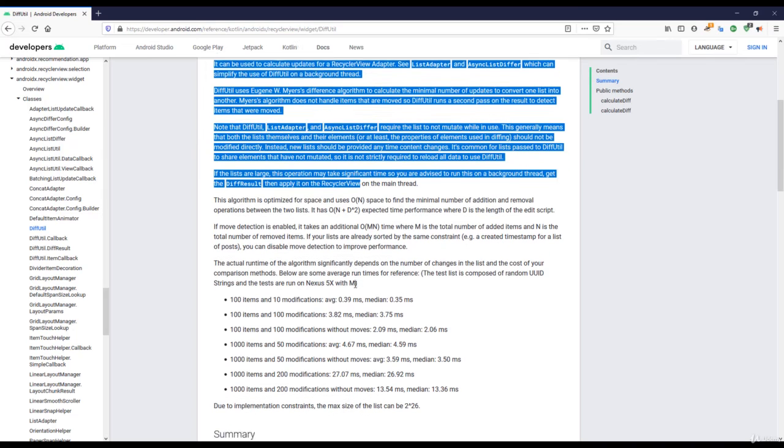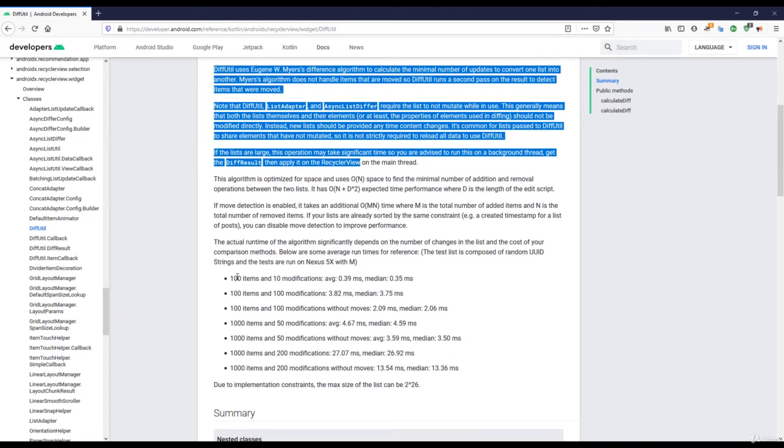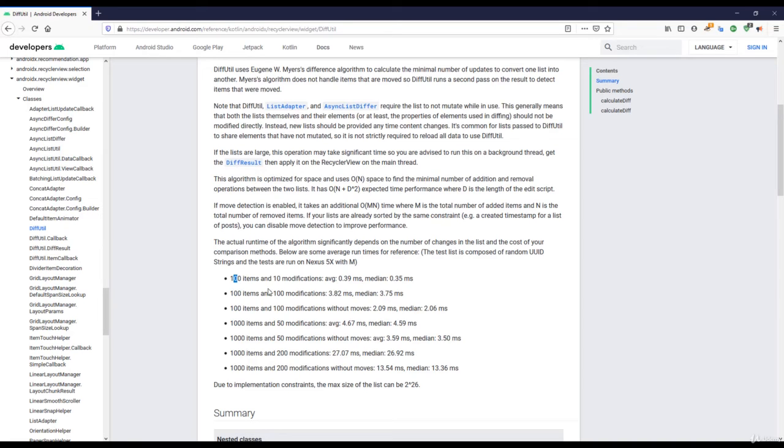And if you go over here, let's see, we have 100 items, which is really few items, and there are 10 modifications, and there is the average time that it takes, and the median time is this one.